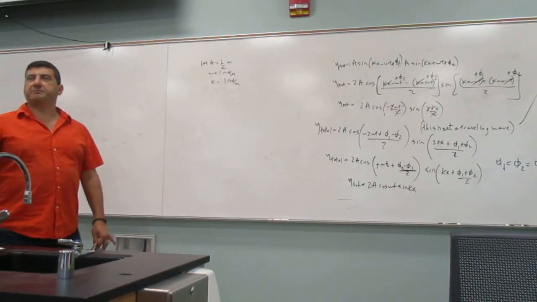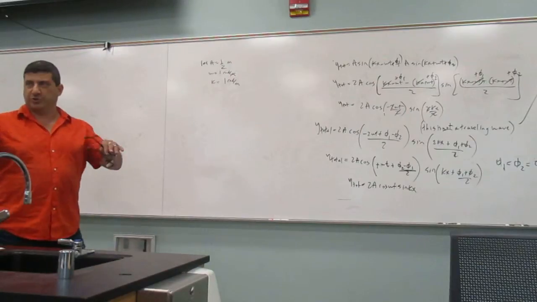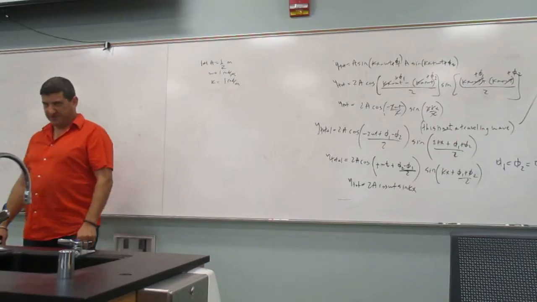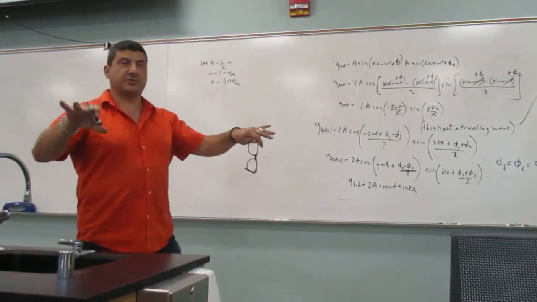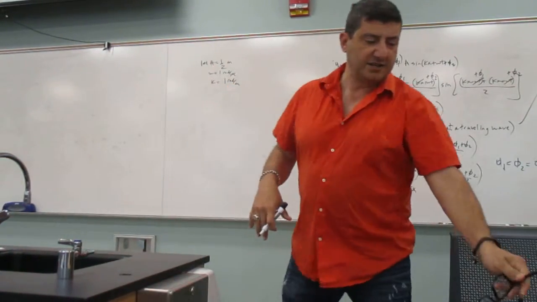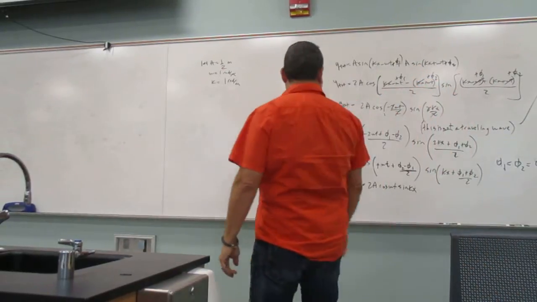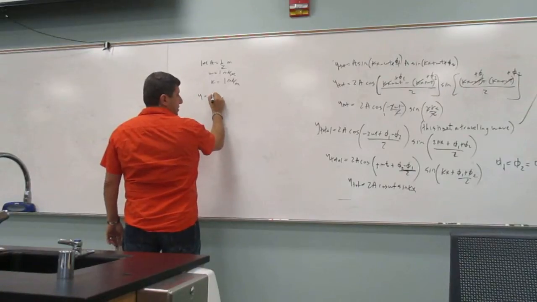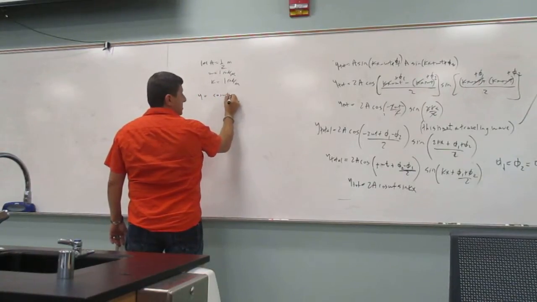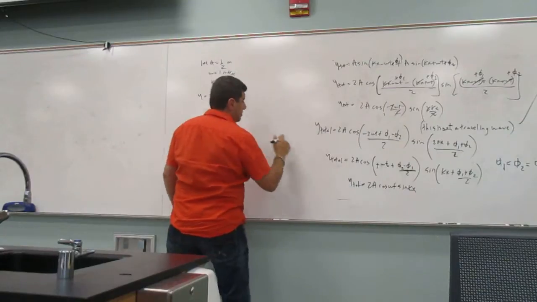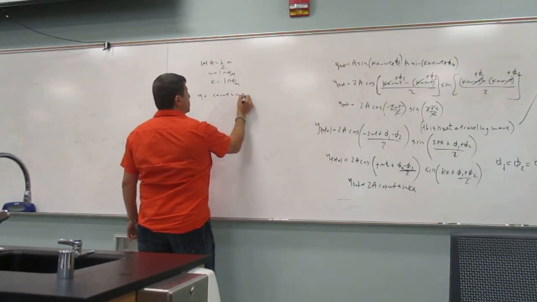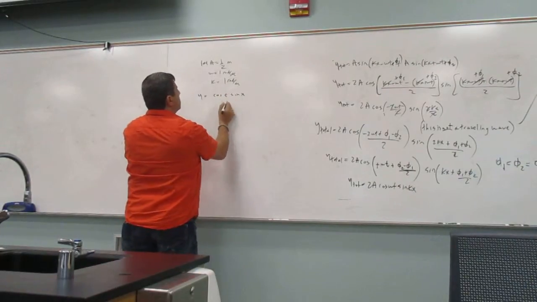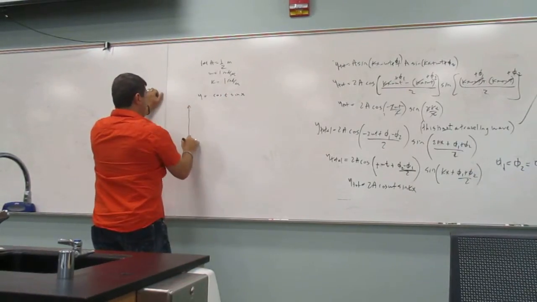So always make things as simple as possible when you're trying to understand something. That's called Occam's razor, right? Science tries to explain things in the most basic, easy way possible. So then you can say here, y is equal to half cosine omega t sine kx, which is half cosine t sine x. So then what does that graph look like?